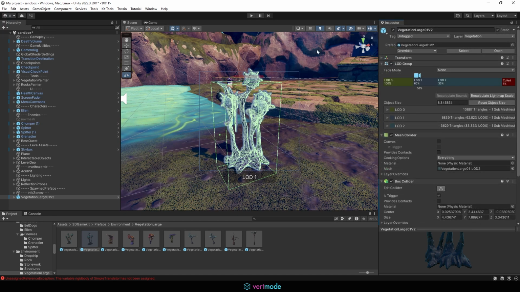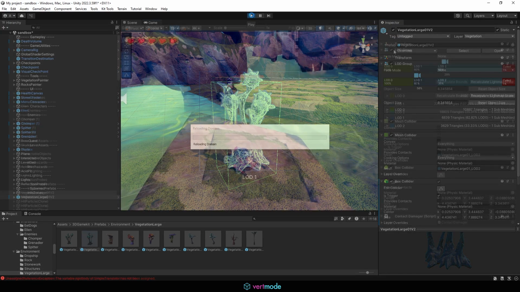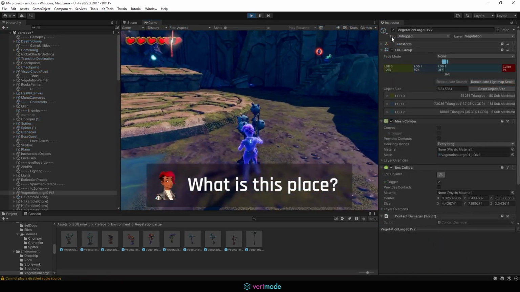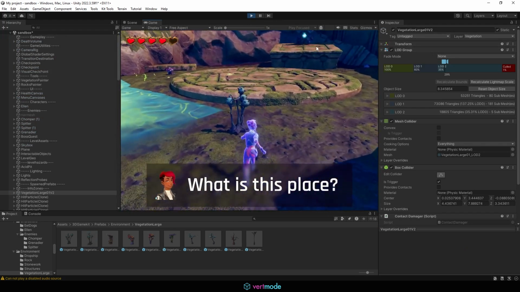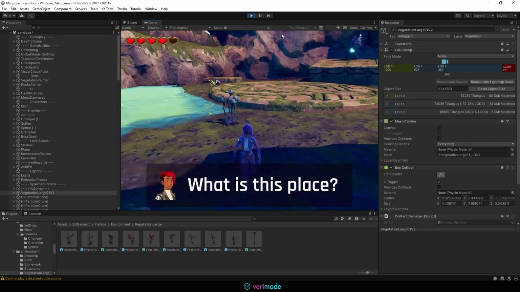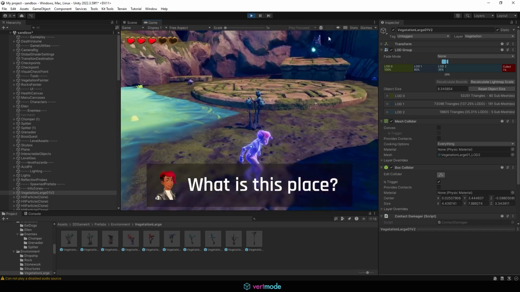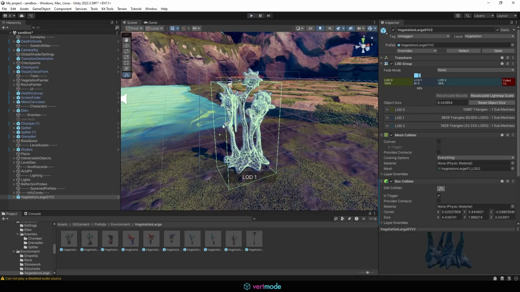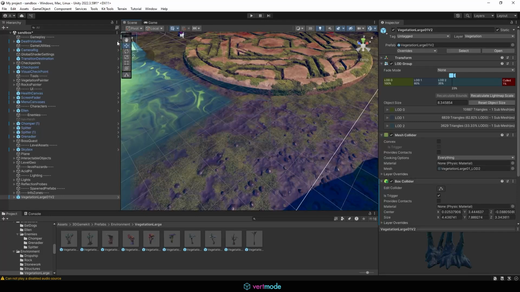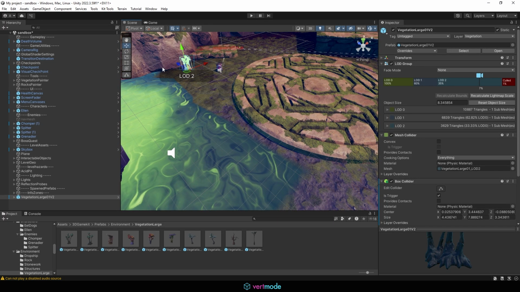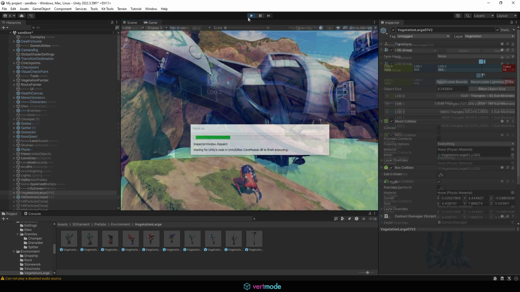Okay, so let's go ahead and hit play and see if this is functioning. If I run over to that plant and I bump into it, I should take damage. And I do. Ouch. You see I have an immunity for a little bit, but we can run into it again. Ouch. Now let's see if it's the same for some enemies. Let's go ahead and take our spiky plant here and bring it near this guy and see if we can make him run into it.